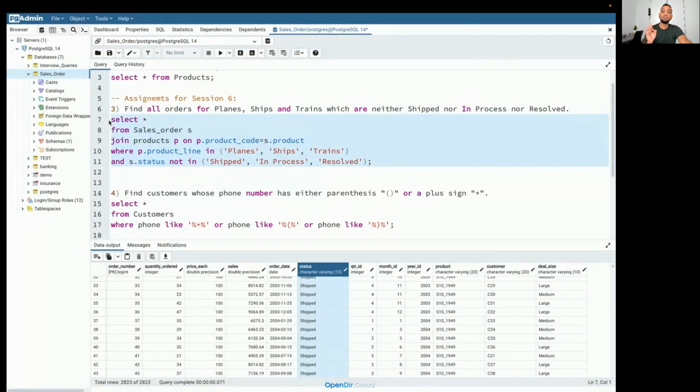The simple reason why you need to use inner join here is I have not given any explicit statements in my query. I have said find all orders for planes, ships, and trains which are neither in these three statuses. Basically, in the scenarios where you may need to use different types of joins, you would find some hints in the question itself which will give you an idea what type of join you should use.